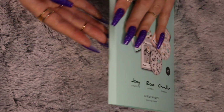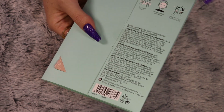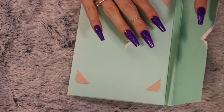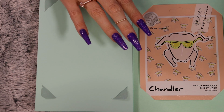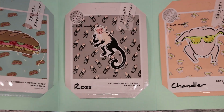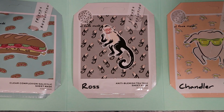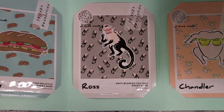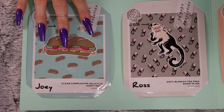Okay, let me just pop this open. I'm just gonna directly rip this out, sorry. I don't remember how much these were, but I remember thinking it wasn't bad price-wise, but I guess it was on the sale site, kind of like reductions and stuff.